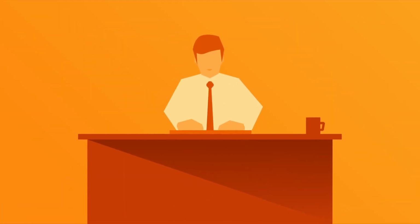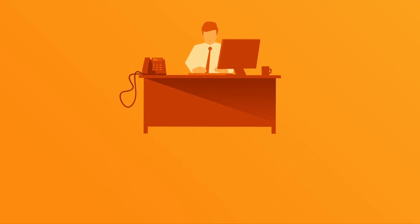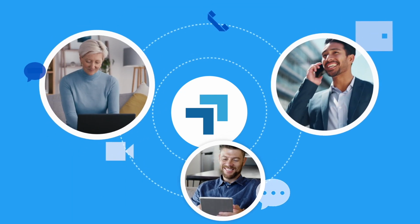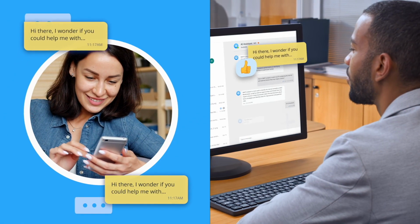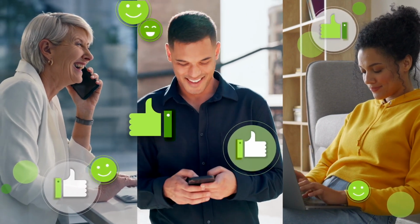Traditional phone systems are voice only and office only, leaving you with limited flexibility, stuck in one location. And they aren't designed to deliver better customer experiences. Elevate allows teams to connect wherever they are. It enables your customers to communicate with your business in multiple ways, including text, helping to ensure customer interactions are responsive and customer expectations are met.